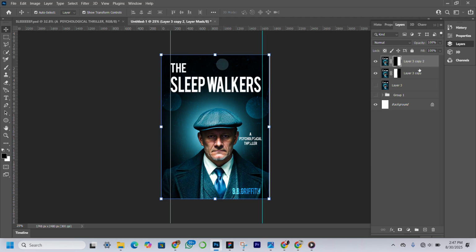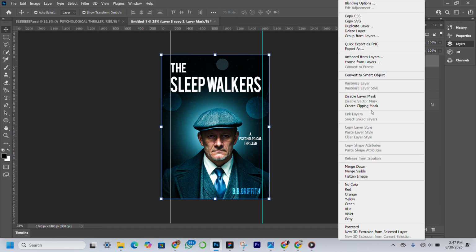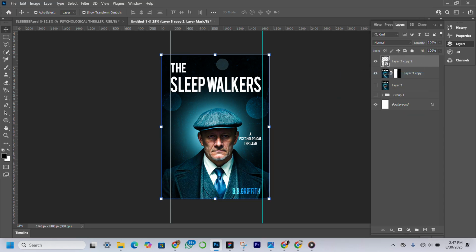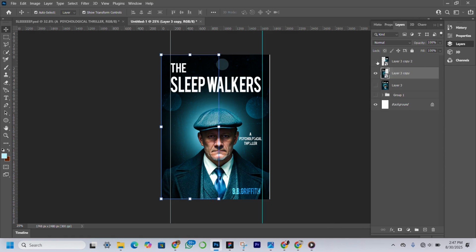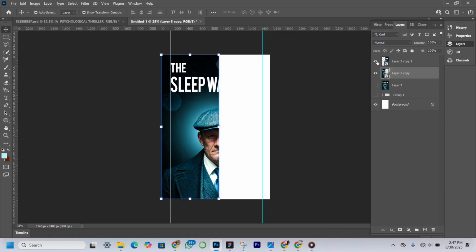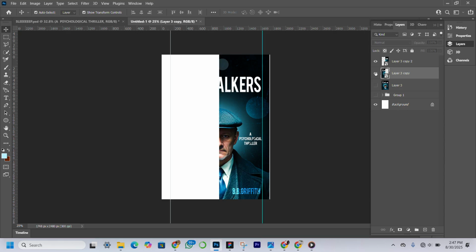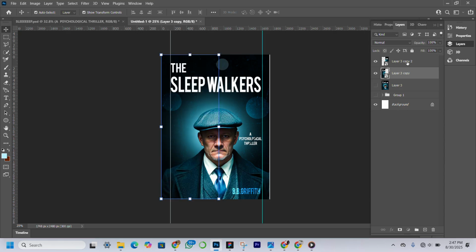So we have this and we have this. I'll right click, I'll click convert to smart objects. Here it is. Then I'll right click object. So we have this and we have this.